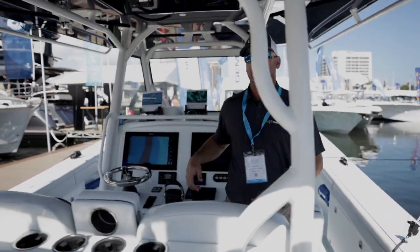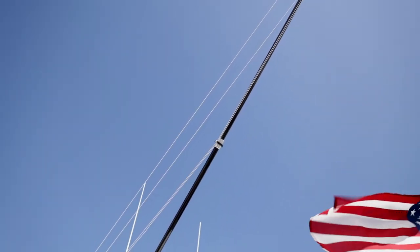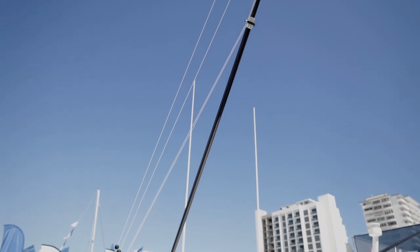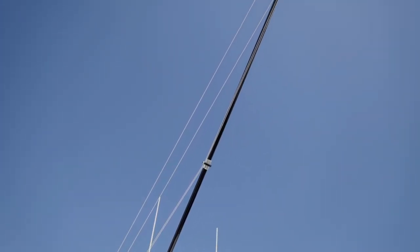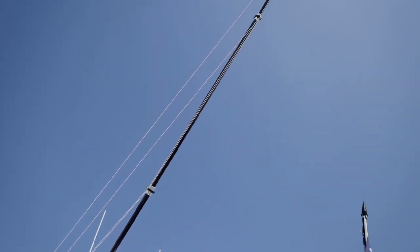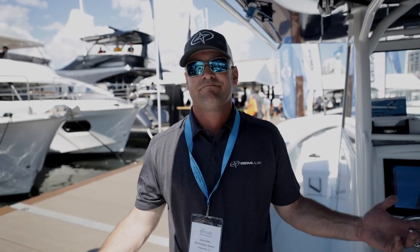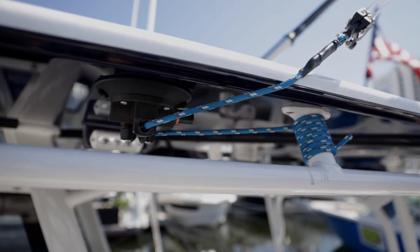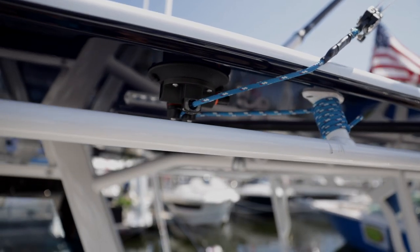Let's take a look over here at these poles — some of our other new poles. This is actually our 18-foot hybrid pole. It goes with the deluxe base. We made that to get the cost down from our blue water pole, which is a straight carbon fiber pole — it's very strong, great for your hardcore fishermen. This hybrid pole is a 50-50 blend of carbon fiber and fiberglass. It's brought the cost down. It's great for the guys that troll 10 or 12 times a year and they're going to troll for mahi, tuna — your basic outrigger fishermen. It's very comparable to all the other stuff on the market. We think we've hit a home run with that.